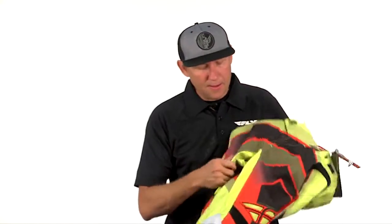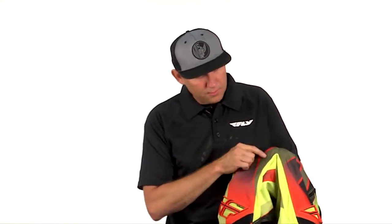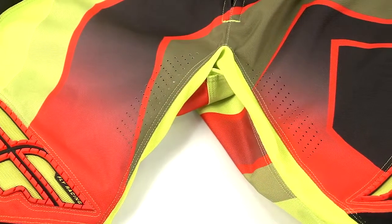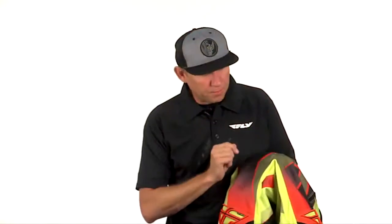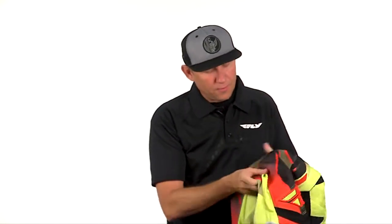Also in the crotch panel here, we have a specific area where we have some perforation that's been cut by laser. The laser puts the hole in there and heat seals it so it can't unravel, and gives you a nice ventilation in some critical areas. So the crotch panel has a four-way stretch panel in it, which allows for movement all around the seat and keeps anything from binding up.